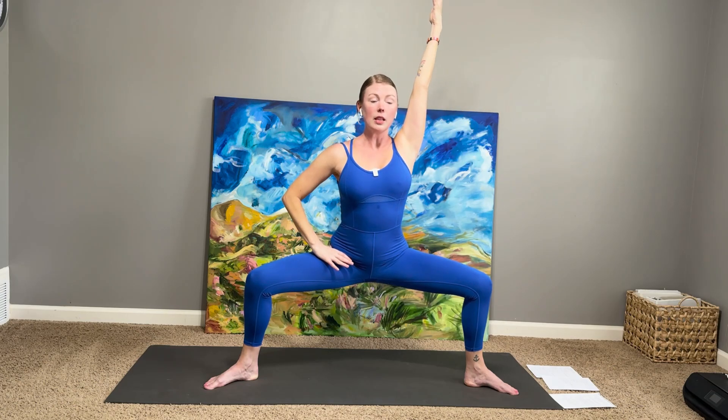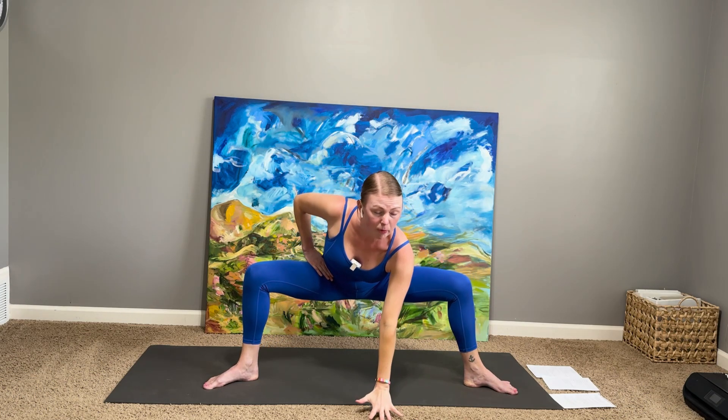Right hand to waist. Left arm to ceiling. As you inhale, think of pulling up through the center of your body. And then as you exhale, reach down and tap. Like you're cinching. Up — and then drop. One more time — reach it up, feel that power — and then tap it down. Plant that left palm.